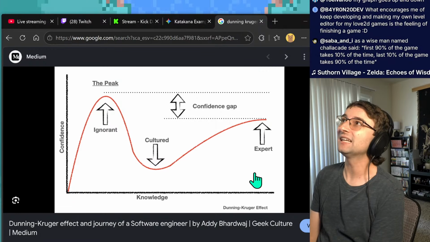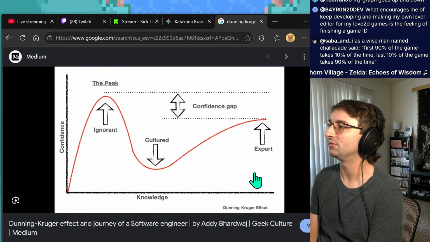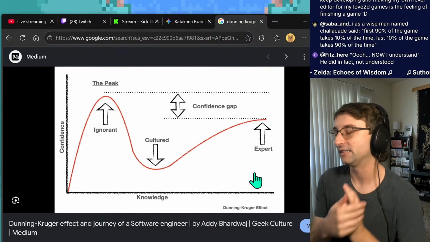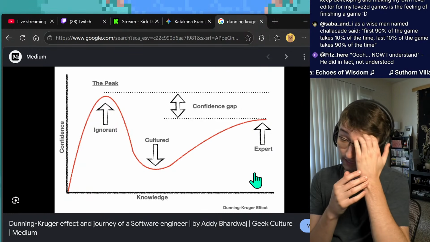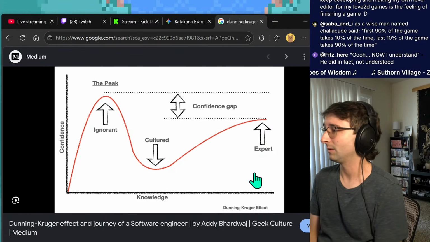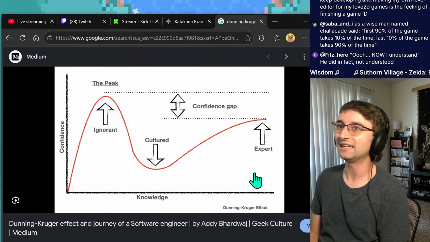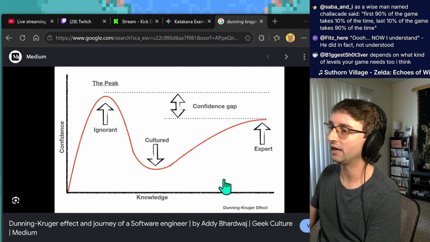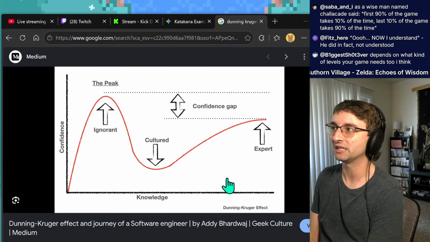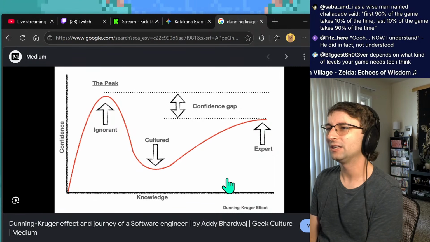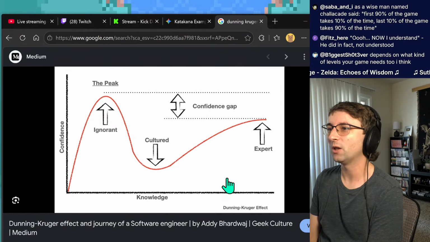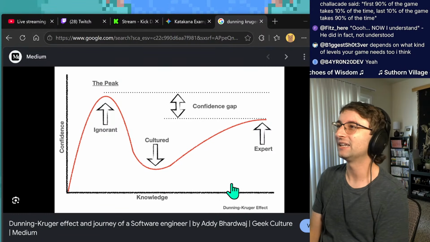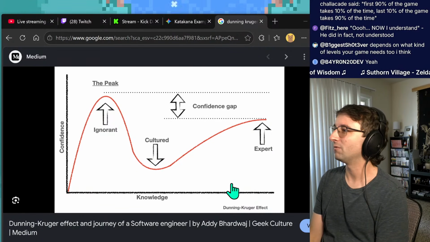I'd say that this applies to different facets of game development, because game development incorporates music and sound effects and coding and pixel art and particle effects and writing. Any one of those you can fall onto this graph, where like my pixel art, for example, I don't know if I really followed that. I felt like I was never really confident, and now I'm here. But I'm trying to think of a better example.